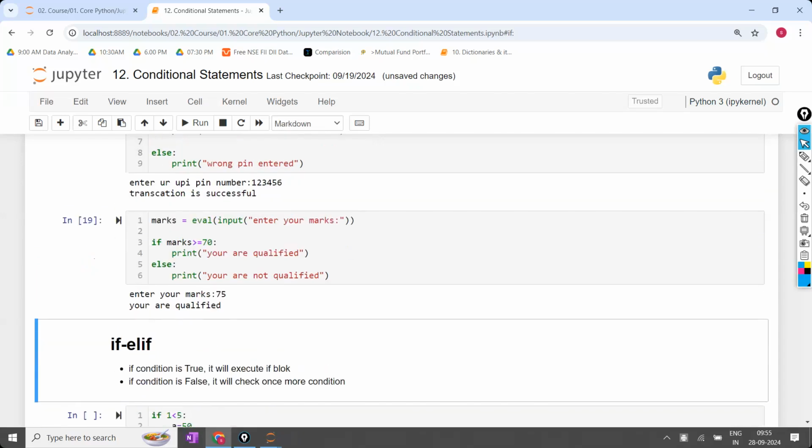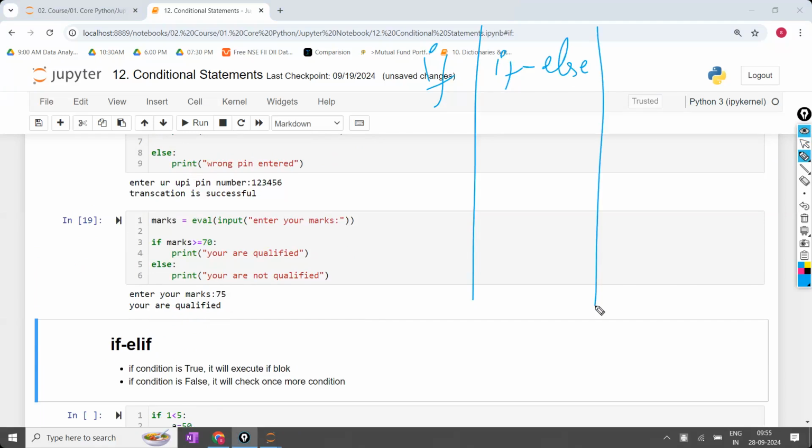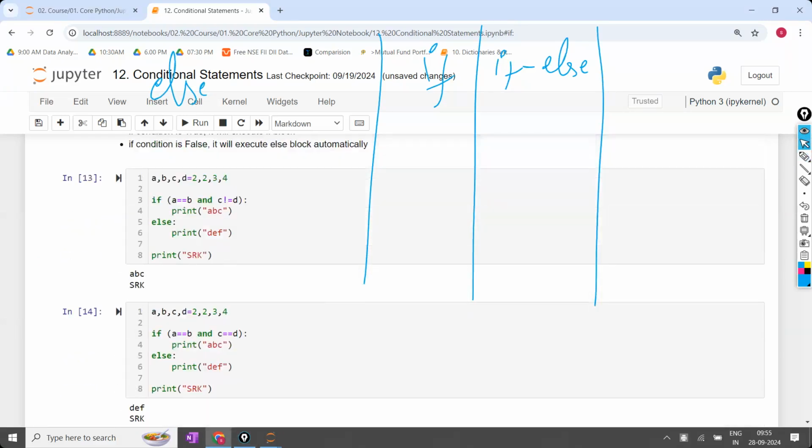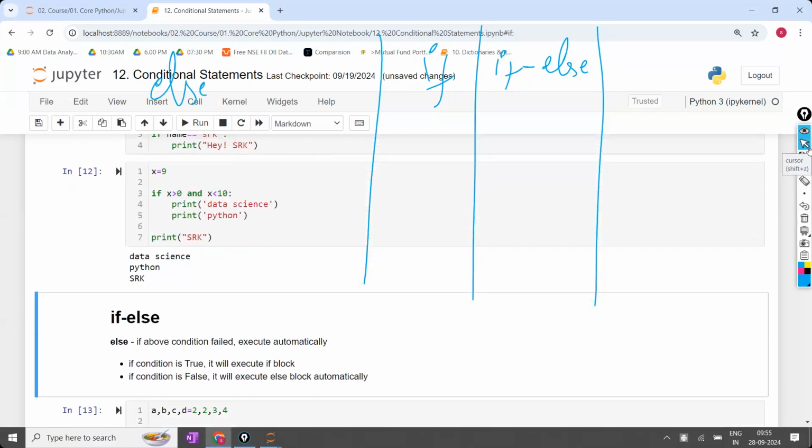Next concept. If is completed, else is completed. Now, two things I have told you. First one is only if. This is one concept. The second concept I told you is along with the if and else. Now you will get a question. Sir, can we use only else without using if? Is that possible? Not possible. Why? Because what is the meaning of else I told you? Else means if the above condition is failed. The above condition has to fail. Where is the above condition? First, the if. Else means only that. If you have to use else, obviously if has to be used 100%. Without using the if, we can't go with the else.